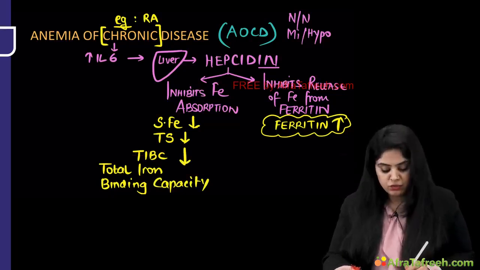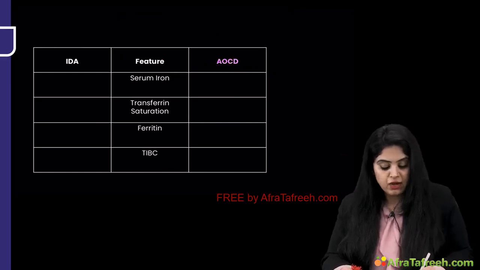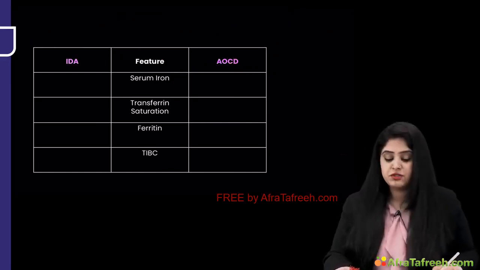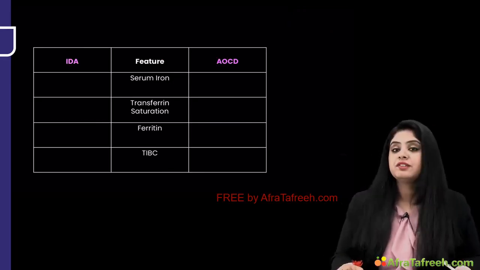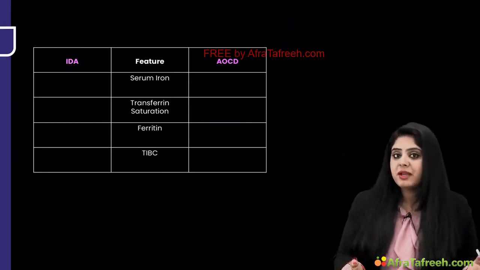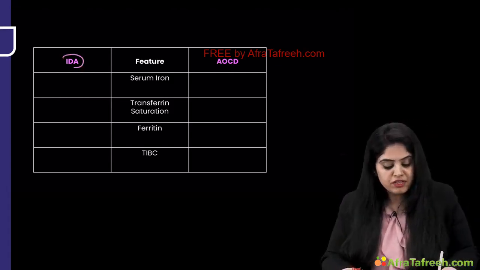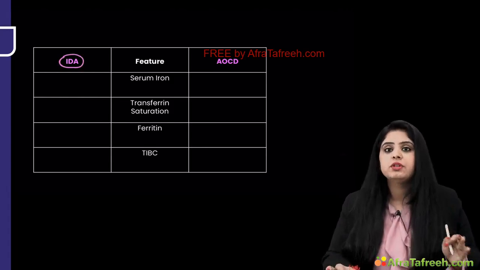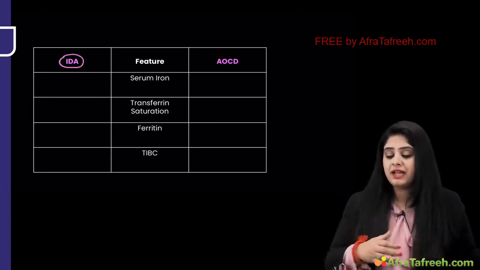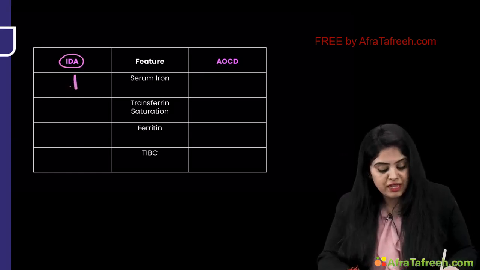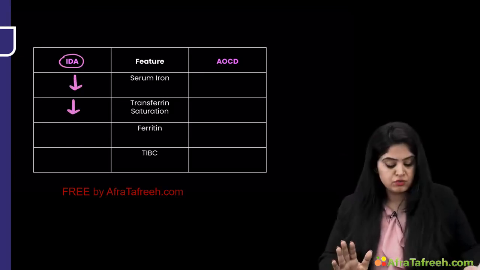So now if I ask you, what is the profile of anemia of chronic disease and how does it differ from iron deficiency anemia? This is one of my favorite stories. I always tell students the difference between a real beggar and a Dilli wala pseudo beggar. So what is a real beggar? A real beggar is someone who's genuinely poor. He genuinely has no money in his hands. He has no money at home. He has no money in his bank account. So if I ask you what his iron levels are, you'll say no iron. Transferrin saturation, no iron to bind to transferrin.